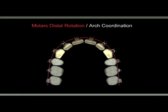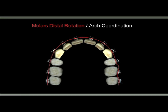So you can see over here in this diagram, I tried to explain how arch coordination can be affected by rotating the molars distally. You can do that by placing the tubes in the wrong spot, too mesial, by using too much overcorrection on the molar tubes, or by using auxiliaries such as transpalatal bars, which, if they're not very well adjusted, can rotate the molars distal. If you rotate the molars distal like this, you will realize that the wires come out mesial to the buccal port and distal to the lingual port. That will eventually move the premolars out and the second molars in like this.